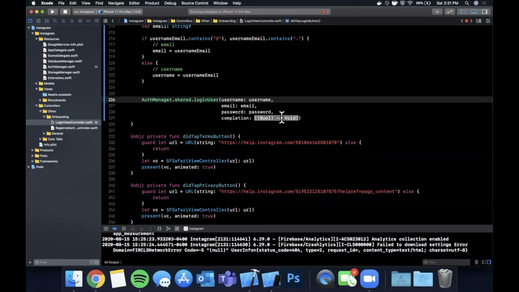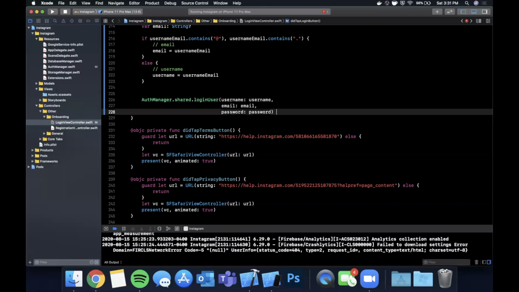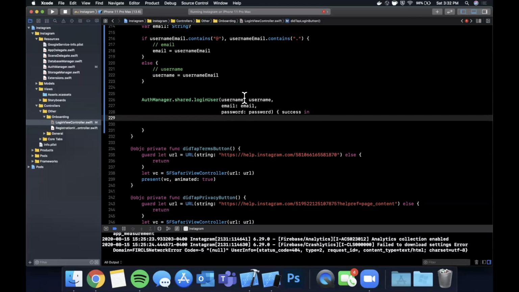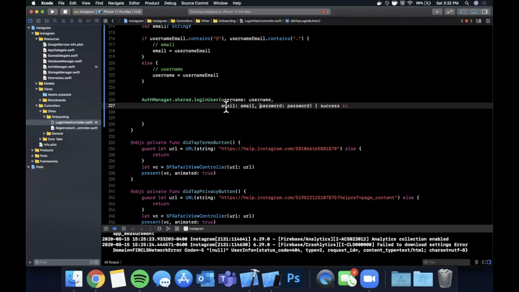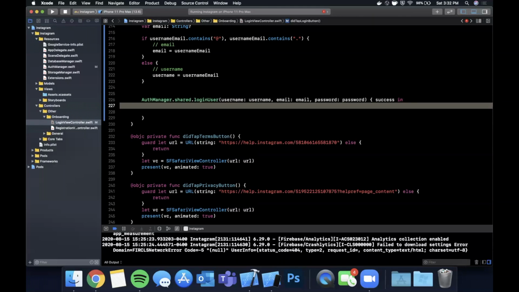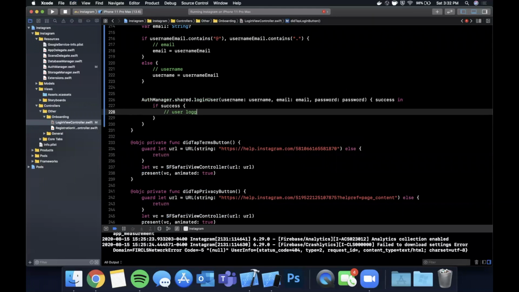Finally, we have completion, which just returns a bool. Because this is the last parameter, we can use a trailing closure, and we're going to say success in. Let me actually put these back on one line so it doesn't give us weird indentations. Basically now in here, we can say if success, basically user logged in.